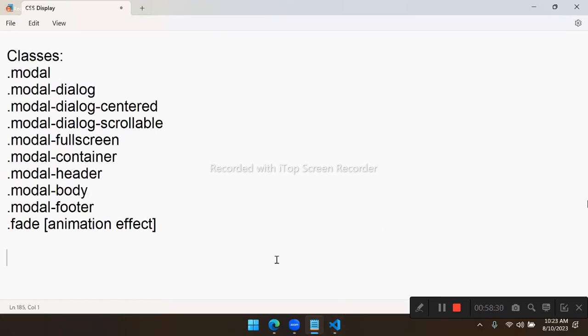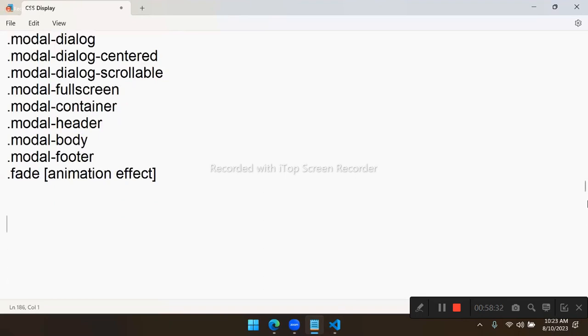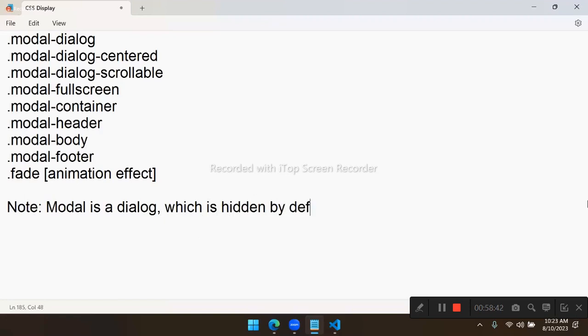One of the main points is that a modal is a dialog which is hidden by default.